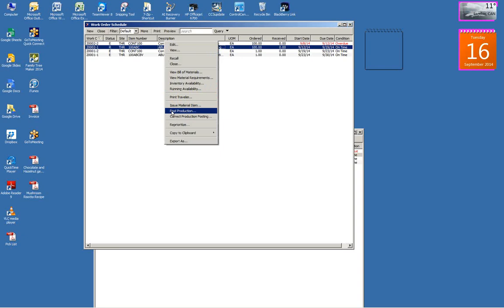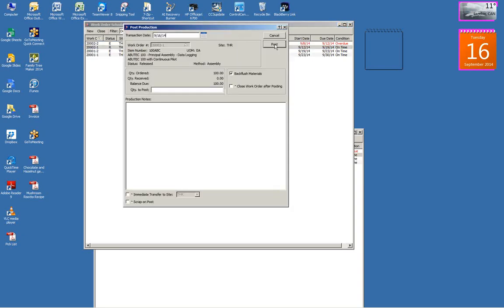So we'll go in now and we'll post the production, and you'll see here that the material will be backflushed. If all 100 pieces have been completed, I can post them at that time. I can post 2, I can post 1, whatever's been completed.